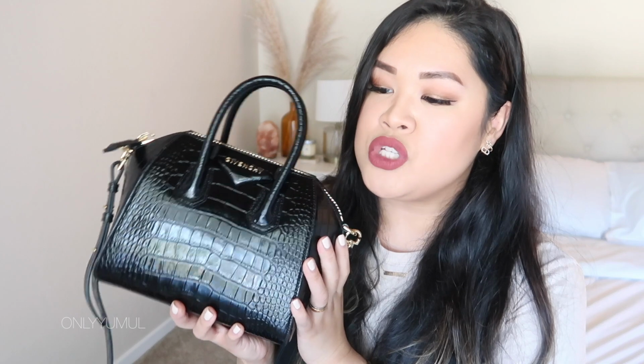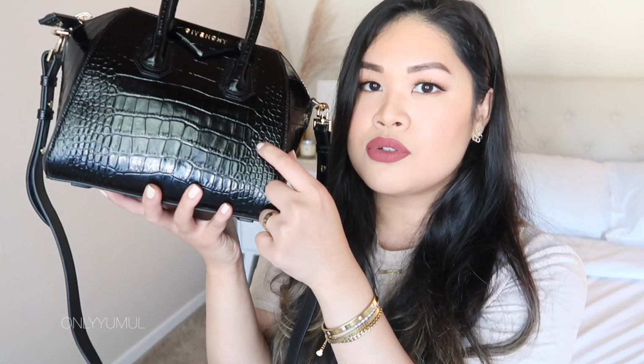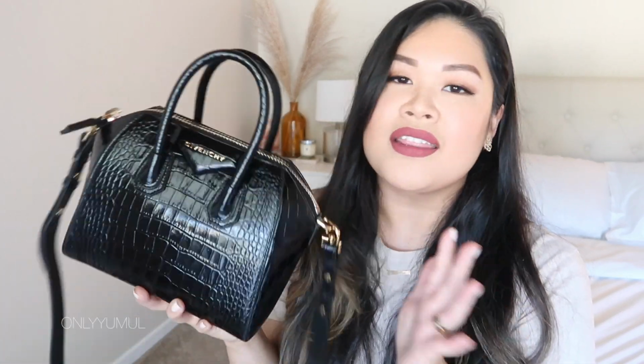I've actually purchased a Givenchy twice before this. The red one that didn't work out, and then I ended up purchasing a medium in the taupe beige color. I remember I got that on sale on Black Friday back in 2019, and I ended up returning it the next day because I think I saw a little scratch like this because it was the pebbled leather, and I was like, okay, it's not it for me. I know that's not the color and not the material, and I think this is it. This is not going back. Fingers crossed. But I am going to look at this bag left, right, up, and down today before I throw away the box.